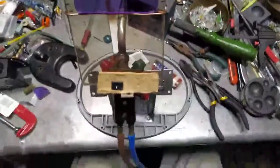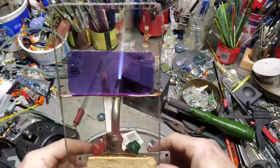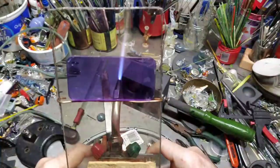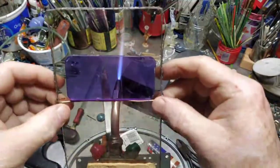This new torch stand that I am trying out, and I'm using a hand torch on it, and it looks like it's going to work well for me. I just got to keep trying and practice with it. Who knows?